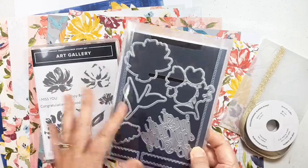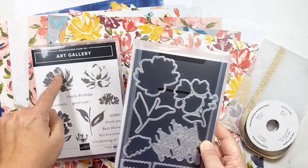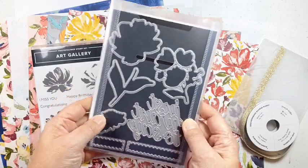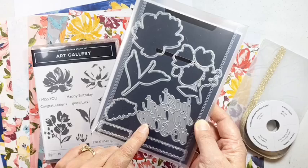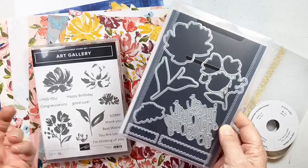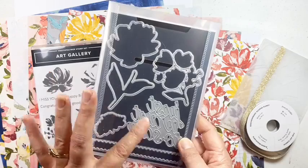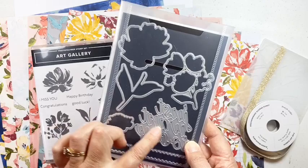As part of the bundle you can get the Floral Gallery Dies, which cut out your flowers and have a couple of labels for the different sentiments. There's also a great big die that says 'Just Want to Say' — so just want to say happy birthday, just want to say sorry, just want to say best wishes — so with just some background paper, a die cut, and one sentiment you can have a really cool card.